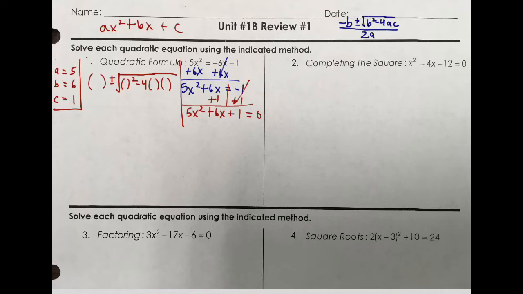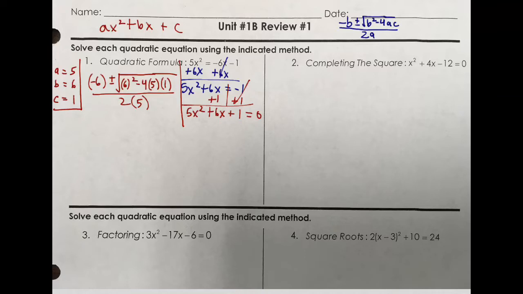Okay, so the opposite, all over 2A. And so the opposite of 6 is a negative 6. And then we'll plug everything else in as is. So A is 5, C is 1, and then again A is 5. And so remember I told you guys to do everything that's underneath the radical first and keep it under the radical because we haven't done anything with that just yet. All right, so let's go ahead and do that.